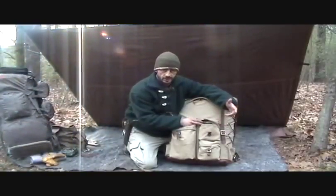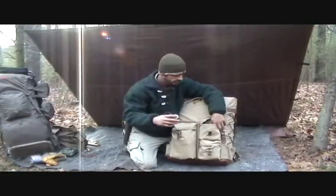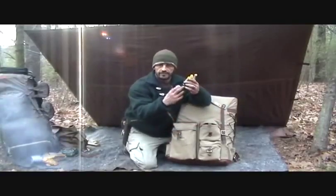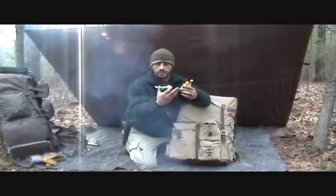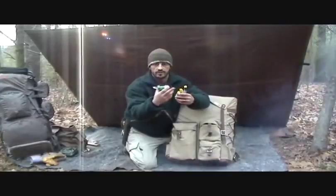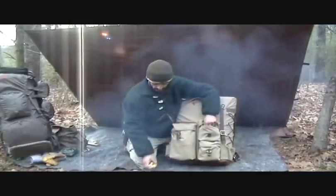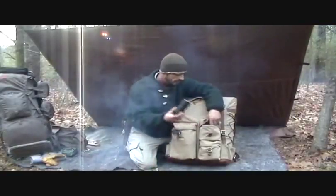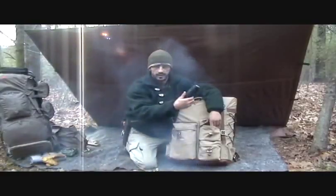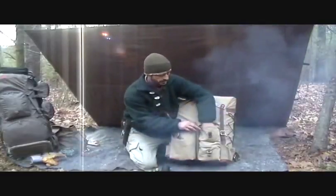Top pocket, fishing trapping kit. Got a pill container here with a couple extra lures for my pocket fishing kit. Three little tubes here, each have fishing line around it. Hooks in one, an assortment of hooks, sinkers in the other, and I believe the other one has one more lure in it. A top water minnow, I believe it is. So that's all fishing stuff. Full roll of bank line. But again, fishing, trapping, lashing stuff, whatever. Bank line, my preferred cordage.